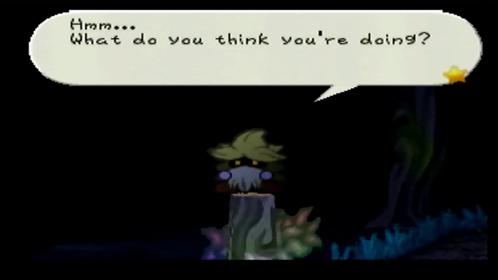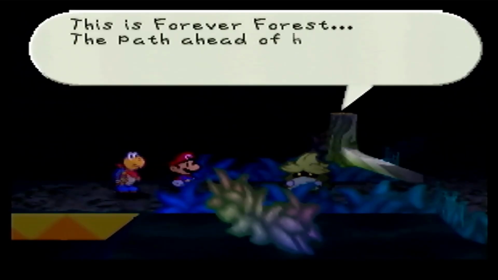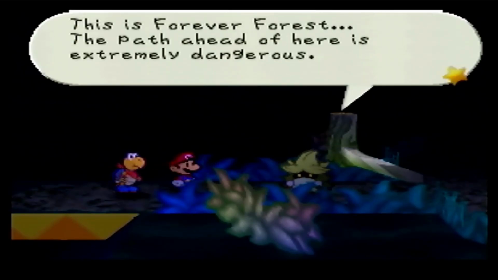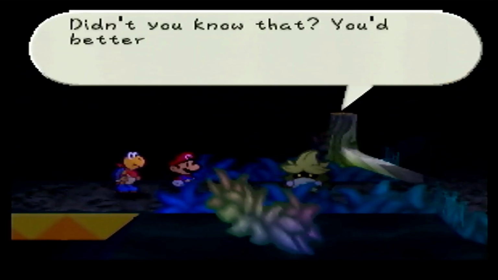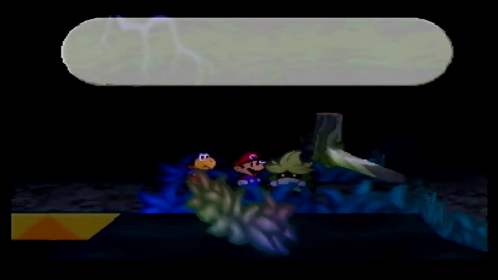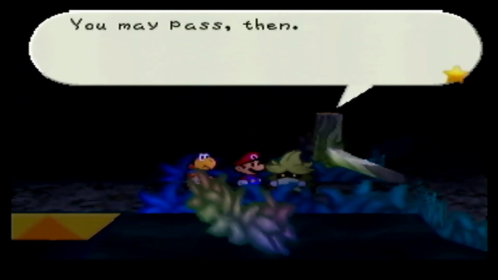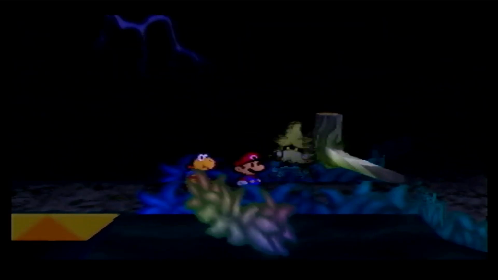What do you think you're doing? This is Forever Forest. The path ahead of here is extremely dangerous. Didn't you know that? You better go back. Okay, so that's your story. You're invited to Boo's mansion. You may pass then.